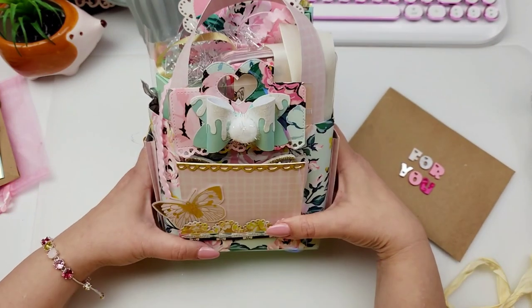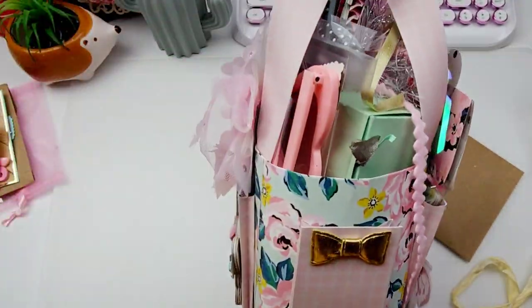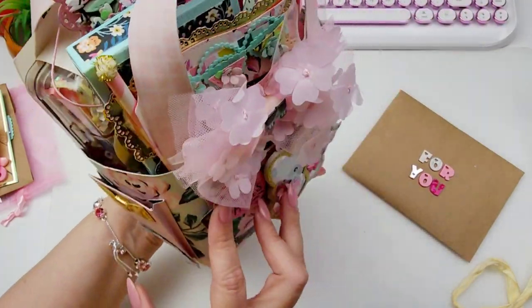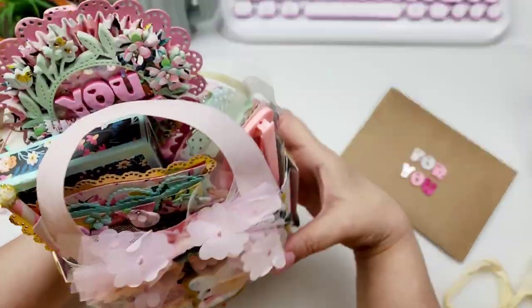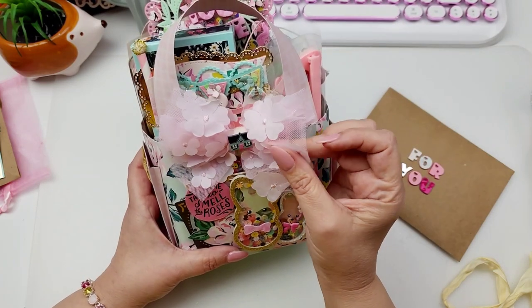And then this is her tote. Look at this baby. It is so good. Look at this. Oh, it's got a front and a back pocket. It's embellished too. I wonder if this is the front. This looks more like the front because of the bow. Look at this bow, you guys.